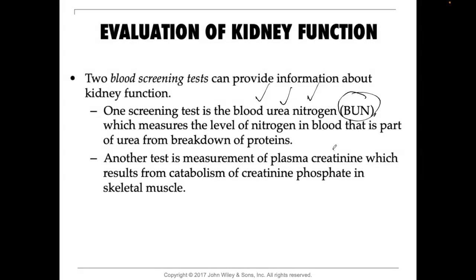And another test is the measurement of plasma creatinine. Okay. And that is the result of the breakdown of creatinine phosphate, which is in skeletal muscle. And the kidneys have to function in a way to clear this from the urine. If it's not clearing it and the creatinine is high, then there's a problem with the kidneys, typically kidney failure.